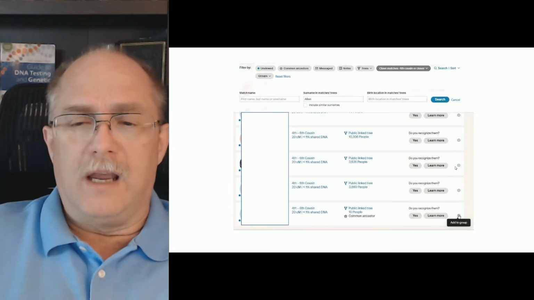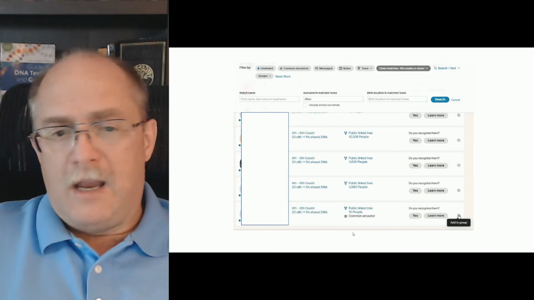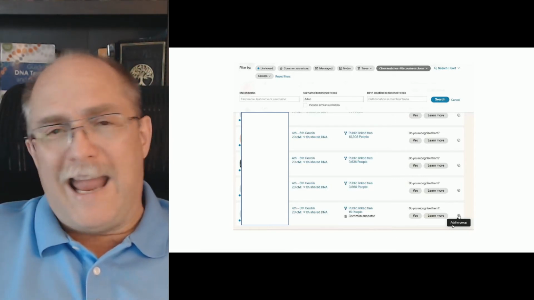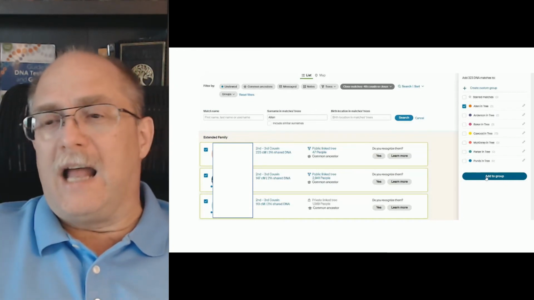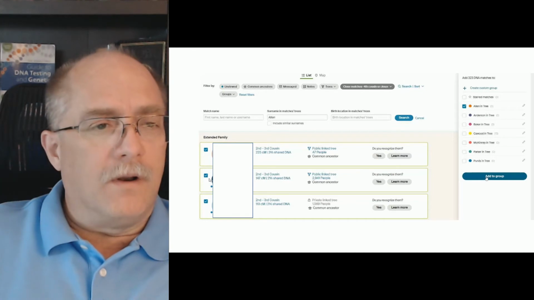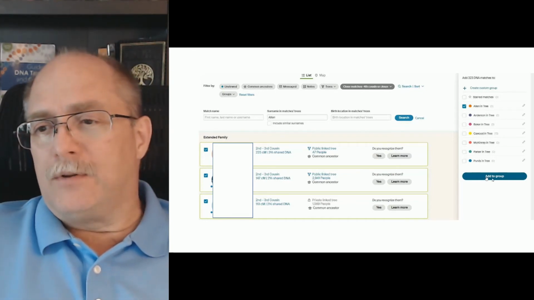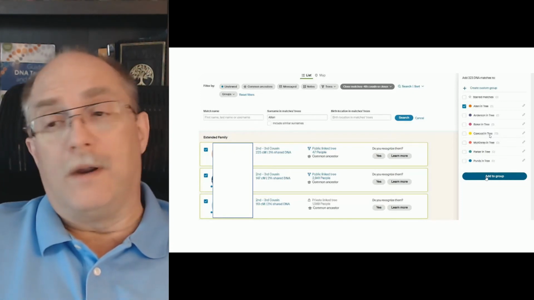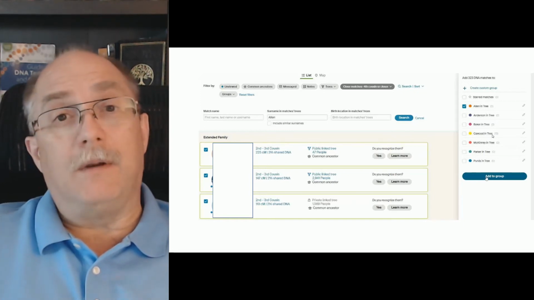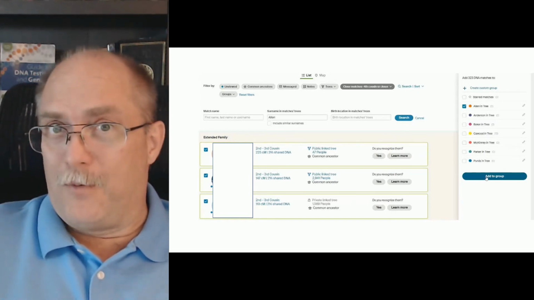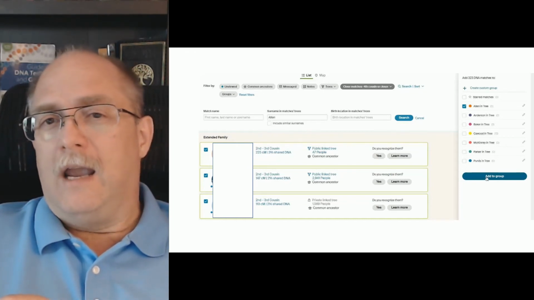Let's do that again and look at it. So we type in the name Alan. We hit search. Once we do that, we scroll down to the very bottom of it. We hit add to group. Now we click Alan in the tree. Okay. Once we click Alan in the tree, we click each one of those. And when we click each one of those, now we add them to the group. Now I want to note here, Kaywood was already done, and there are 13 individual matches that have the name Kaywood in their tree. Now some of these are going to have a lot more than that when we do that. So we scroll up every one of those, get them all added, and then you hit add to group.